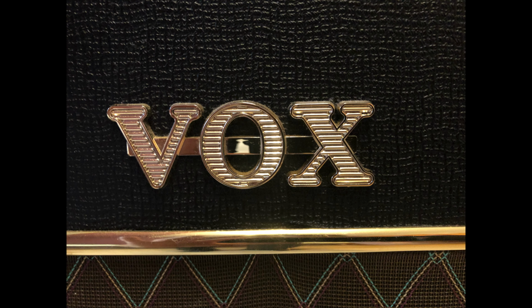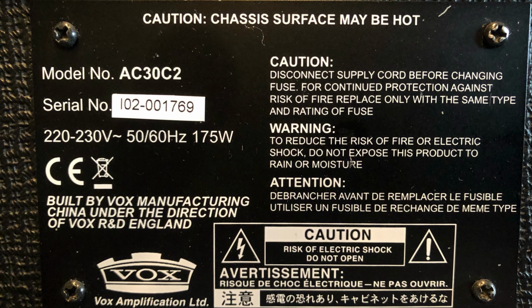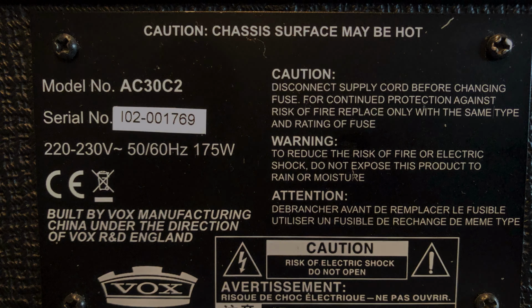Vox amps are known as very British amps. The Beatles played them. Brian May, the guitar player from the group Queen, plays AC30s. In this case, it's not a tube amp. We have to call them valves because they are from England. But oops, this valve amp is not from England, it's from China. Who cares? Okay, let's open it up and see what we find inside.